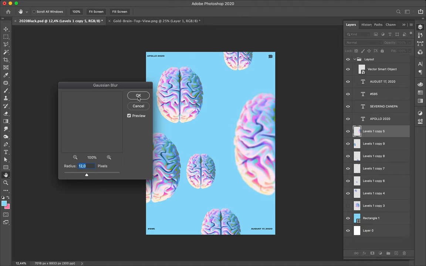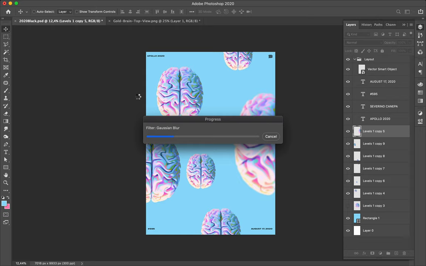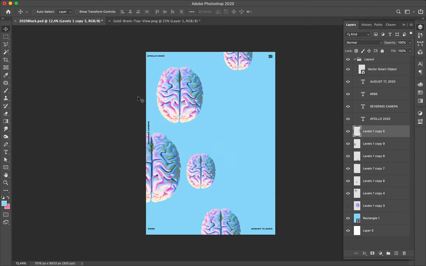Yeah, you know, the big brain is closer to your eyes. The smaller brains are far from your eyes. And it's like on camera, there is a field that the lens focuses on, and the background is blurry, and the things close are blurry too. How to say that in English? I don't know, but you got me, right?